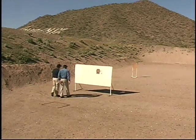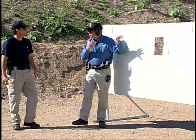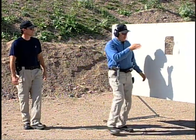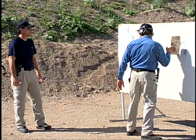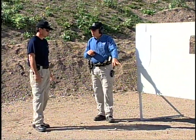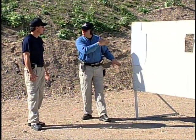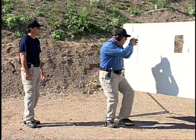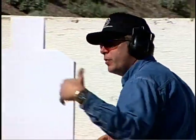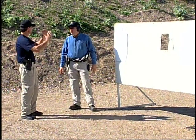Not only that, when you come across here, where I see a lot of people have failures on ports like these, they'll come across pointed like this and then go to it. I want to know where I have to go. Remember, I'm going to look there first. Then I'm going to look when I'm getting there. I'm going to have that gun pointed towards that target first and come in nice and solid with the gun stopping right on the target and not moving afterwards or playing hide and seek with the target. And ideally shooting through the opening and not through the wood, right?